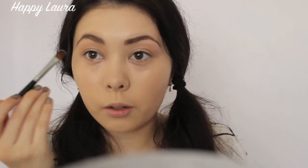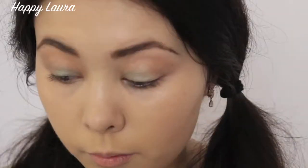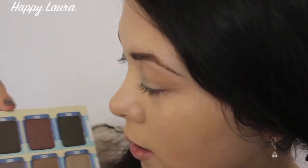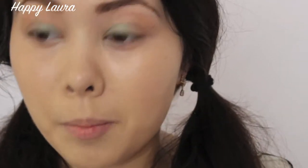Now I'm going to take this flat shadow brush and go into that mint green color — I'm going to put that on my inner third. It's not as pigmented as I thought it would be, but I can build it up, so it's still good. Can you guys see that mint green? Let me zoom you in — up close and personal. On the other side now. That shade wasn't as pigmented as I thought, but I did build it up and it was okay. Now I'm going to take the B4 shade and put that just where the mint green stopped.